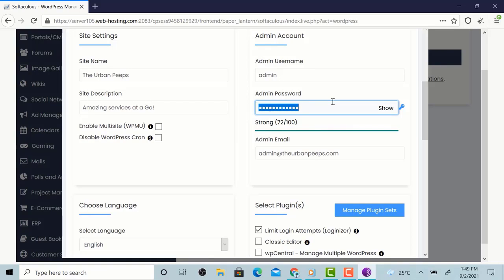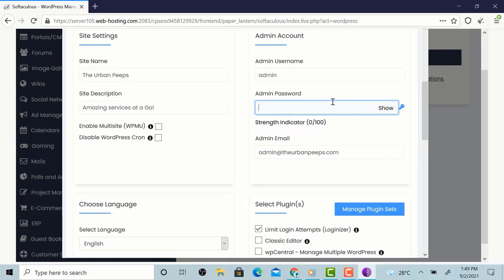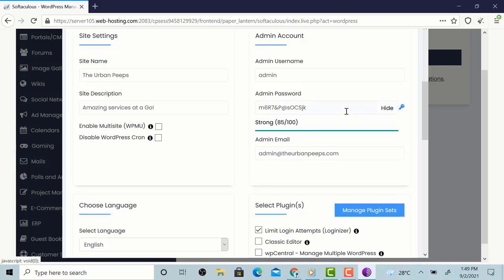Let me try another. I'm going to use auto generate password, and I'll change it subsequently, right?